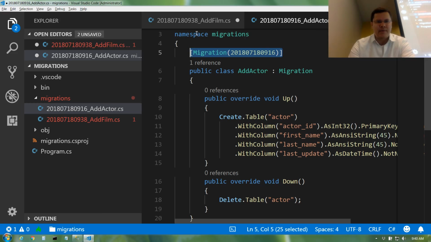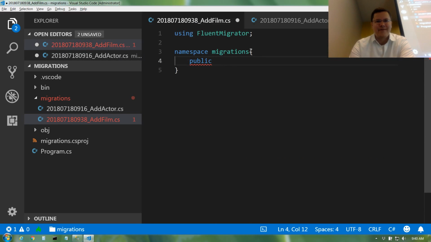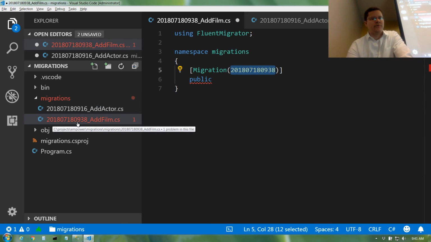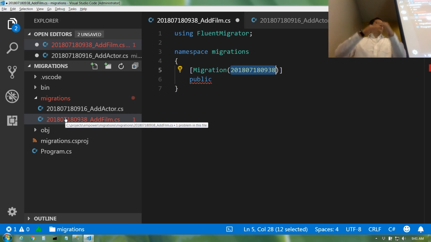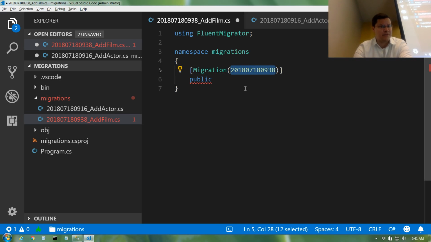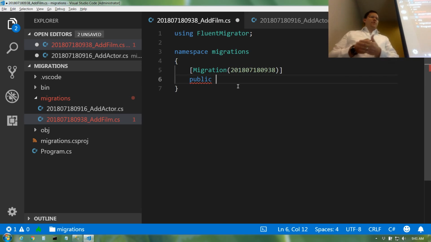We're going to do the same thing. I'm going to do it in the beginning so I don't forget it. We're going to do the same thing over here. The only difference is this is going to be 180938. So you want the timestamp in the migration attribute to match what we're putting in the file name. The only reason we're putting them in the file name is so that they order correctly, so we can know which one we did in front of the other in the list. In here, they actually make a difference. That's the one that actually gets put in the database. This is the one that has meaning.